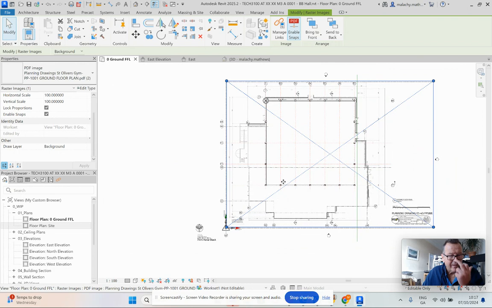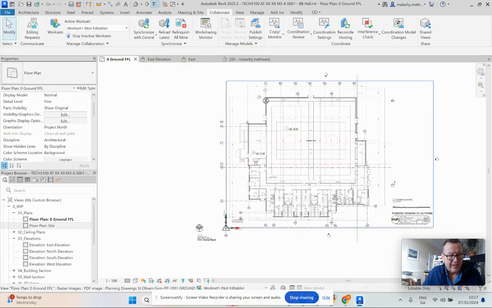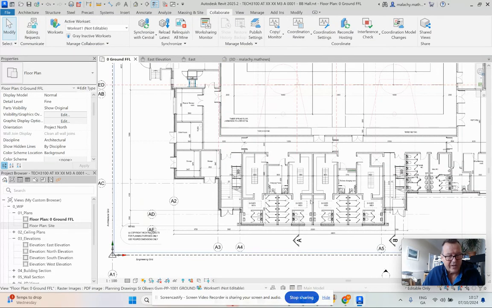I've turned back on the PDF there, and I can move it to the foreground here. Right, and we get to see now I can start to draw in my internal walls.